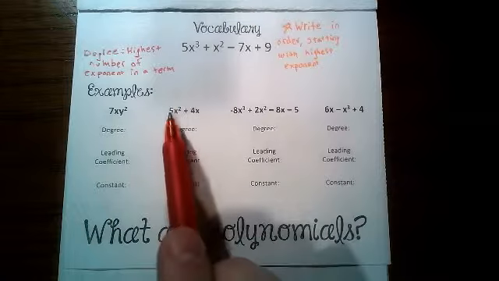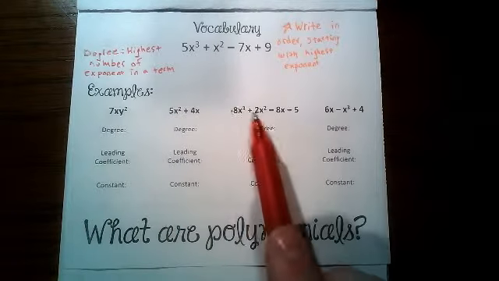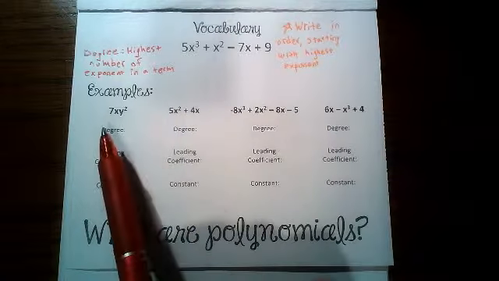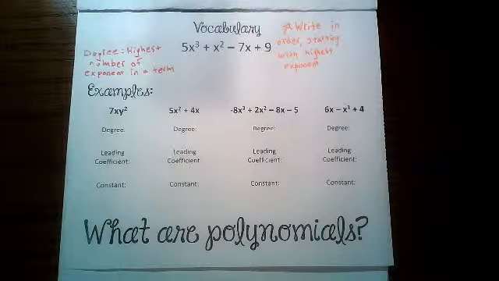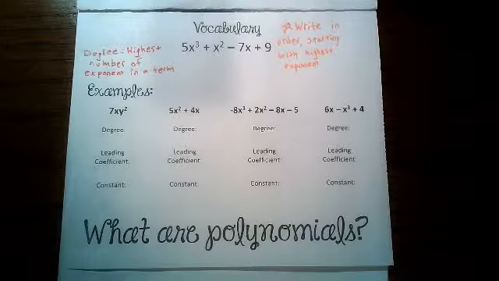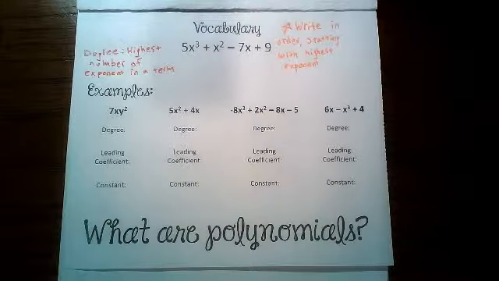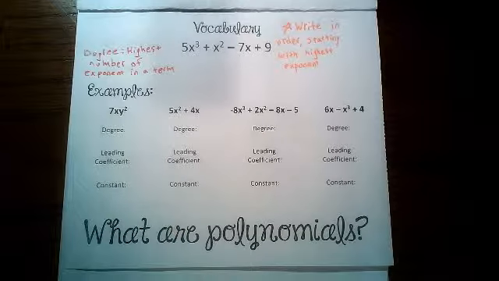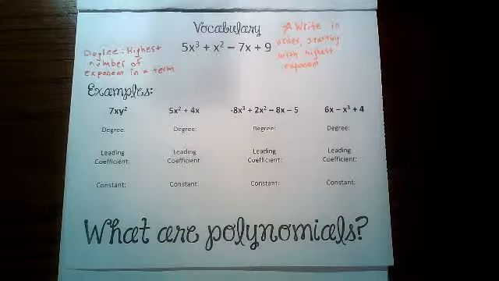Okay, so we'll see this one is a binomial, it has 2 terms. This one is a polynomial with 4, a trinomial with 3, okay? But the degree is whatever term has the most exponents. And we use this feature of polynomials because when we compare them, we want to figure out which one is higher. And it's easiest to compare them by saying, well, the degree of this one is this, the degree of that one is this, right? And the higher the degree means the higher the number is going to be when you start putting in values. That's how much it varies. So that's why we use the term degree, why it's an important term for polynomials.